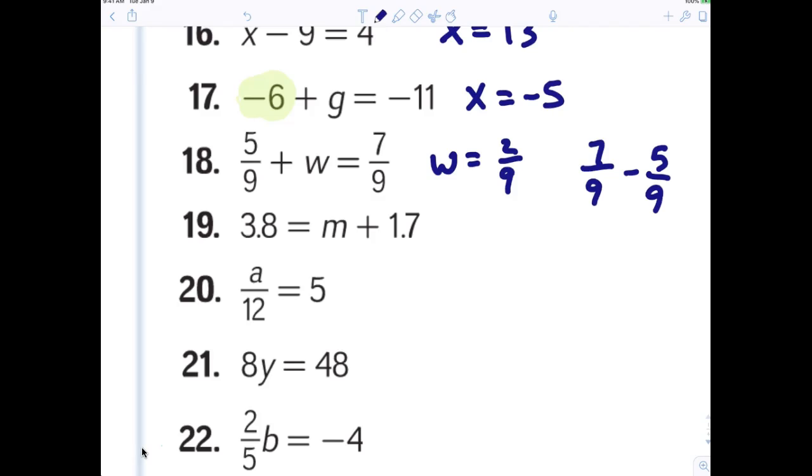All right. So now, tell me, what am I doing on this one? Yes, you subtract 1.7. And so what do I get? M equals what? M equals 2.1. That's what I'm saying. It's just mental math. Leighton, correct? Jack, you all right over there? Now, Carter, what am I doing now? 5 times 12. 5 times 12. What is that? A equals 60.